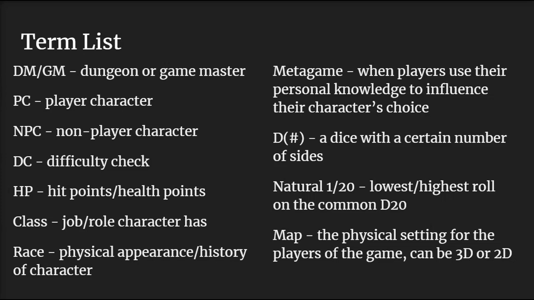The PC is the player character. This is someone who is actively involved in the game, playing it through the eyes of a character. The NPC is a non-player character. Usually these characters are played by the dungeon master or the game master. A DC is a difficulty check. When a player character or a PC decides to try to undergo a difficult decision or an outcome where something might not be favorable, the DM or the GM will set a DC for the task.